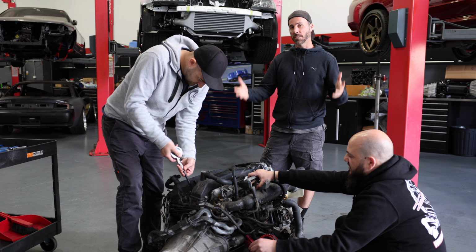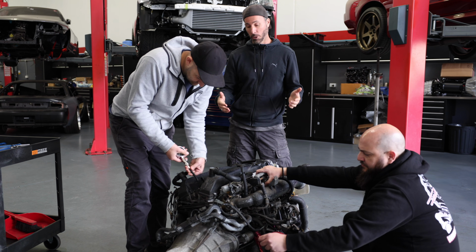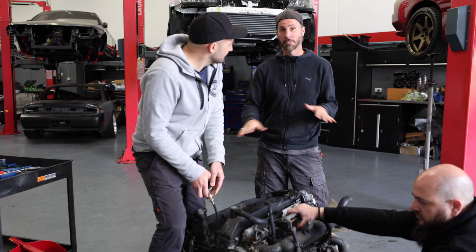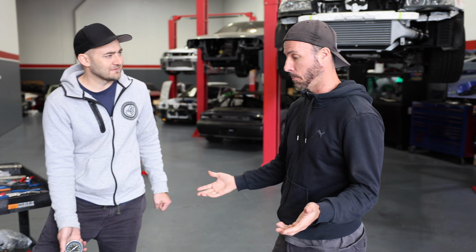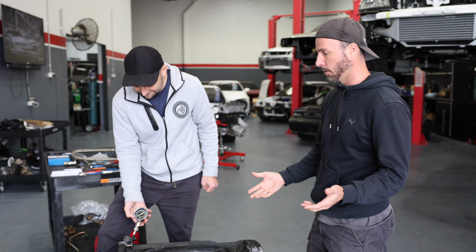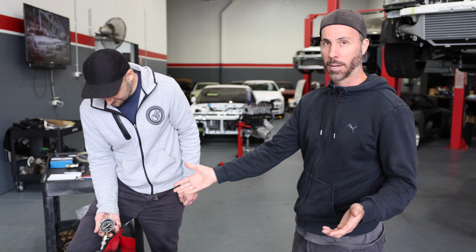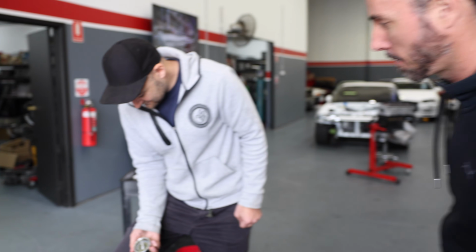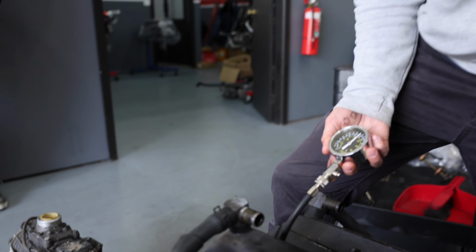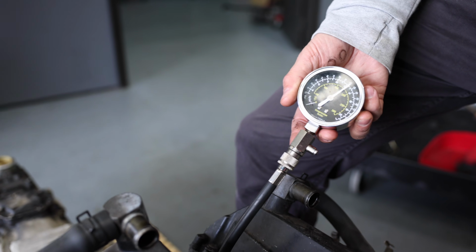But we want to push this to the next level, so we're going to do a little bit more digging. We've tested 5 of the 6 cylinders so far. We're all sitting around 180, which is a really, really healthy result. We're testing the last one now. If this one here also gets some decent pressure, we're actually in a perfect spot to get started on the engine build. It's make or break now, basically, what comes up on here. So yeah, let's give it a go, give it a hit. That's looking awesome. Okay, great.